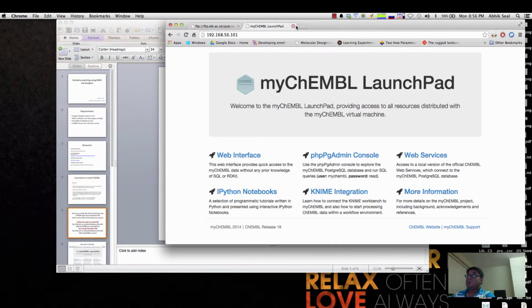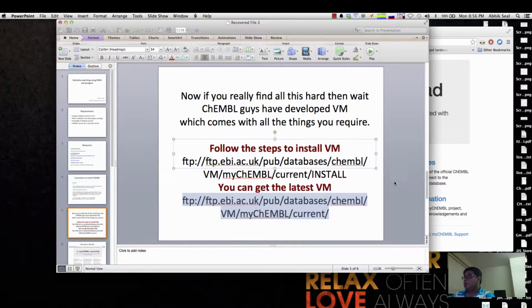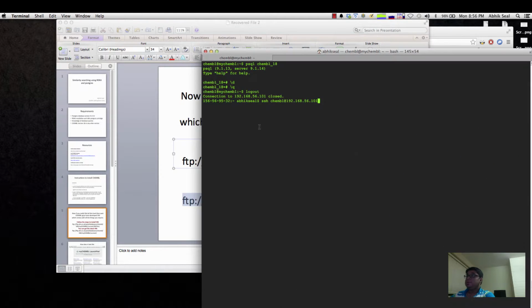So this is all about ChEMBL, and let me show you how I access the Postgres database. I'm SSHing to this ID. ChEMBL is the username, and it asks for the password.